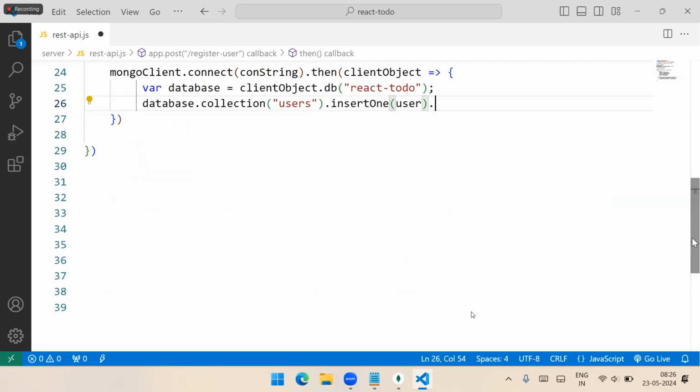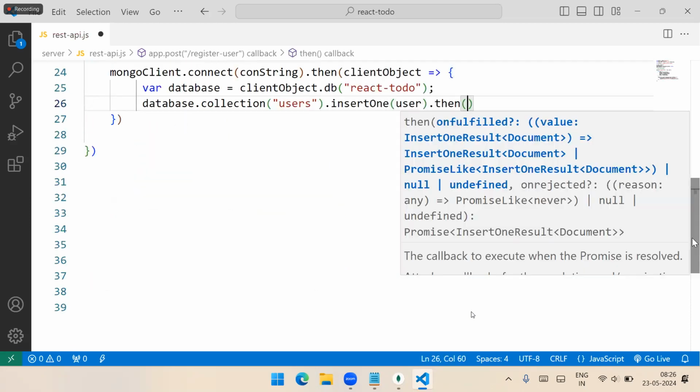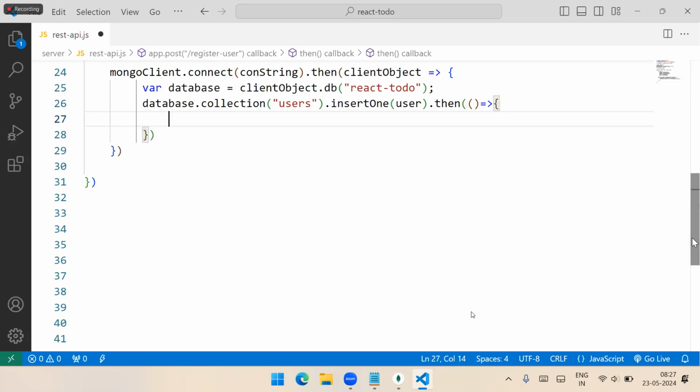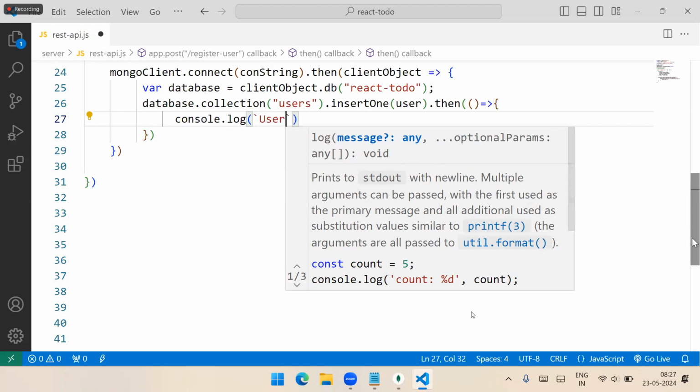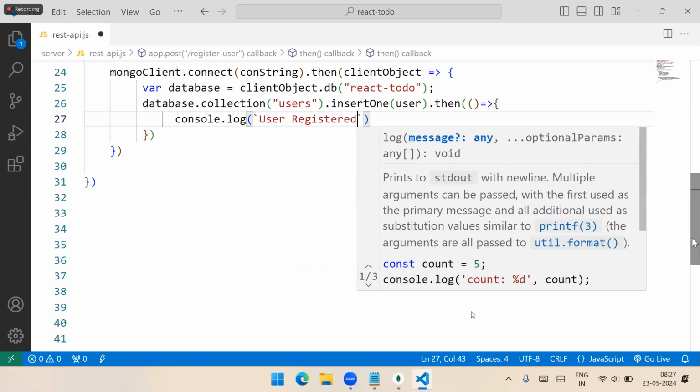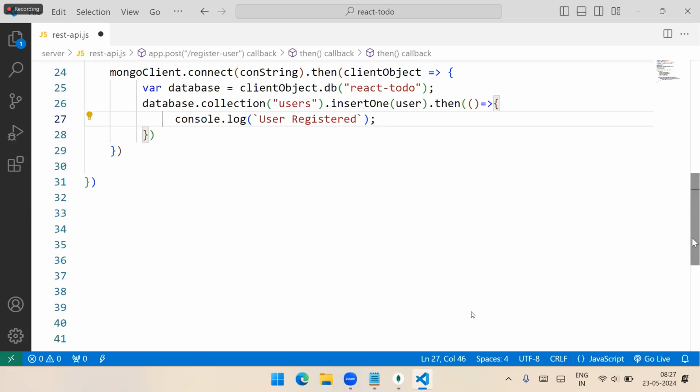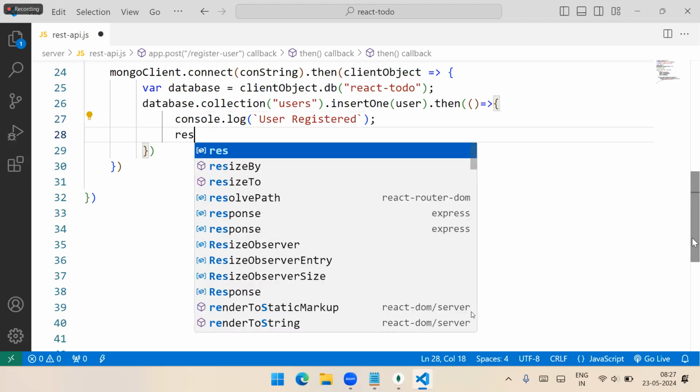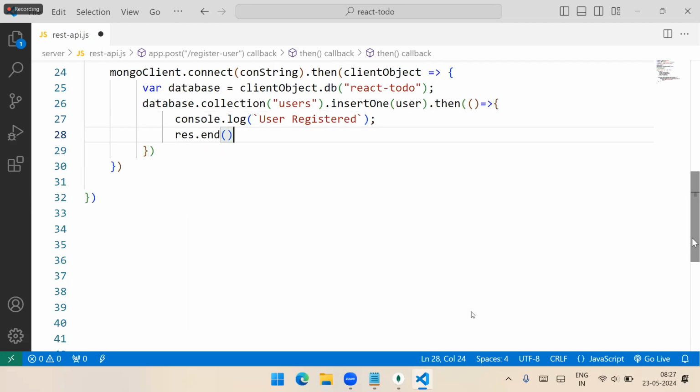After that, we will put a then and a callback, and we will simply put a message. So console.log, we will say user registered. Just a message I am giving. After that, response dot end. The response should end. So this is the complete request method we created.